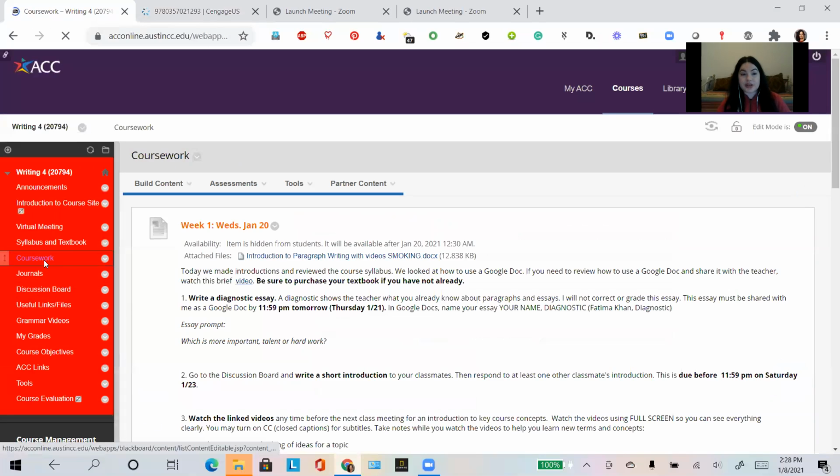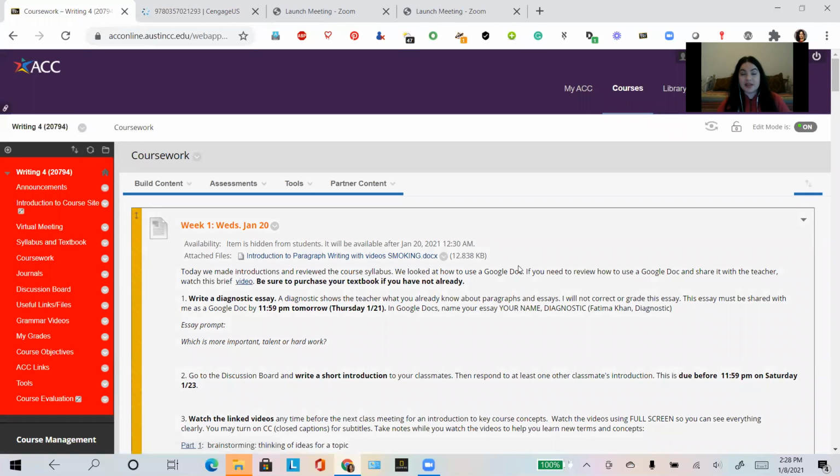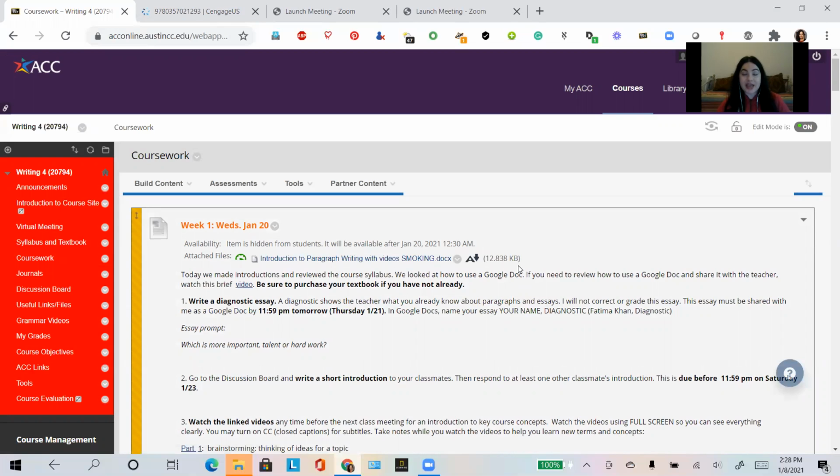If you go into coursework, coursework is where you find what we did each day and what our assignments are. The assignments that appear are for the next day. The assignments that appear there are for the next time or for whatever date specified inside the assignment itself. So you would read and it would say, today we did this, and your homework is this, that, and the other. And if you're ever absent, you need to look there. If you're ever not sure what the homework is, you need to look there.